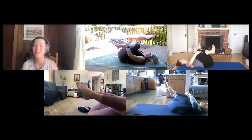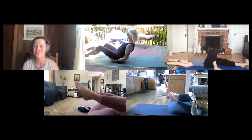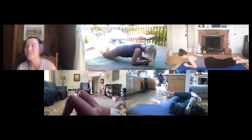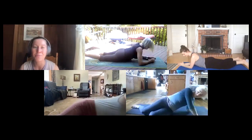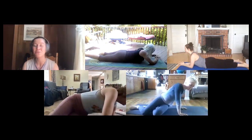Really nicely done. Let's stretch out those hip flexors right away. So we're going to roll onto the stomach, give them a little of the opposite. So you'll just roll to your belly. And you know how I said stretching the hip flexors doesn't really help? It's not entirely true. Passively stretching the hip flexors is not really that helpful. We're going to do an active stretch.